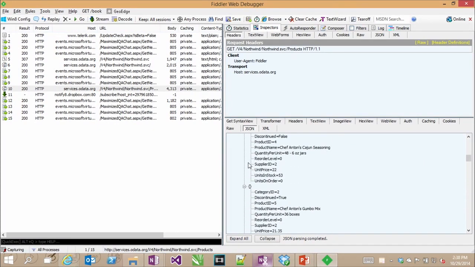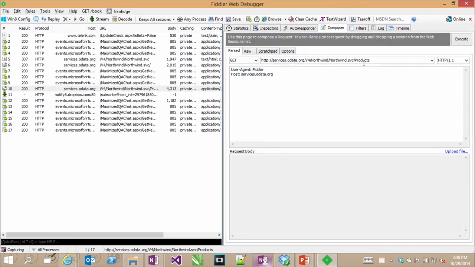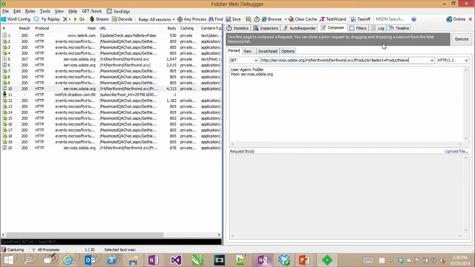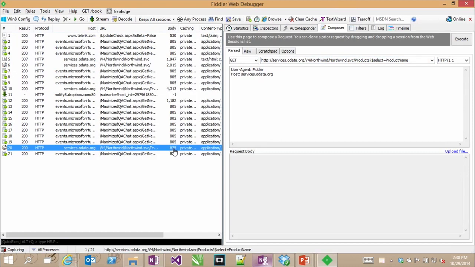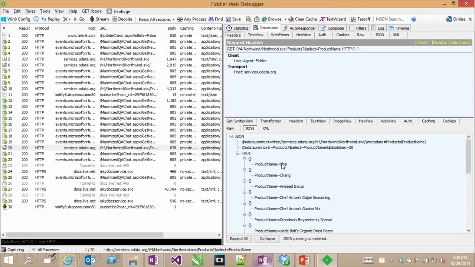Well, especially if I'm developing for mobile, I might just want a little tiny piece of this. Maybe when I fetch from this service, all I want is the product name. That's all I'm going to use anyway. So I'm going to add that into my request. And I'm going to say, actually, I want to select just the product name. And then request. And now look at the size of this request. 878. Oh, just a tiny difference, as compared to originally 4,300. Because if I look at it now, it's only including that one property. This is awesome. This is really cool.